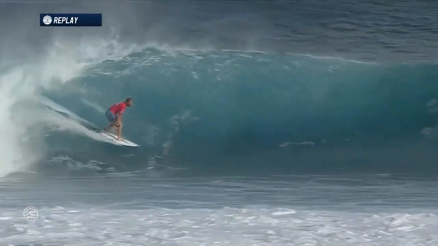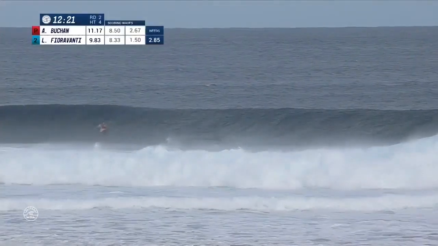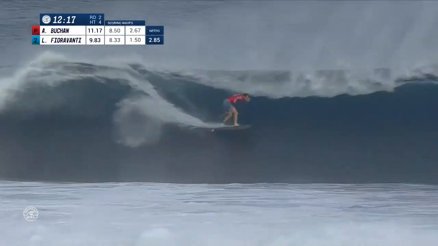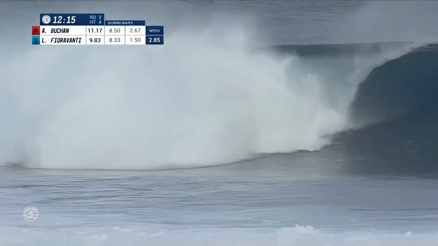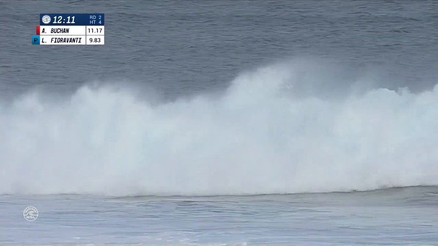Leo Fioravanti had the better on the inside. Have one here versus five backhands. Let's have a look at this. Ace now from deep on the reef. Wow. Accelerates. And no, won't come out. That was interesting right there.